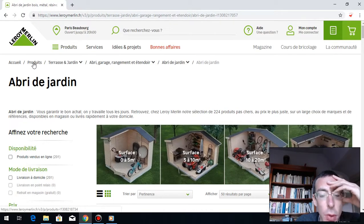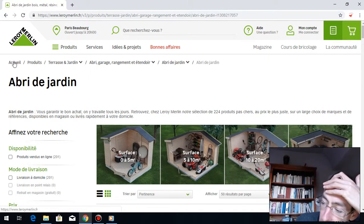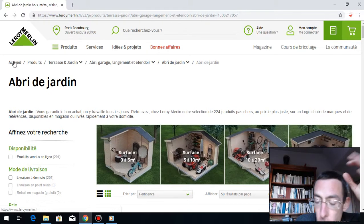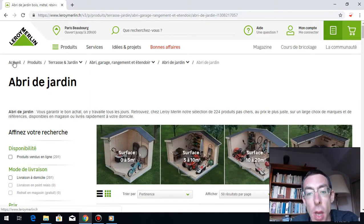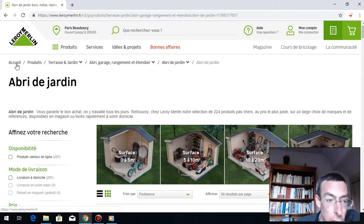What I would advise you is to go directly to the retail store, and sometimes — especially at the end, à la fin de la saison — you will get discount products. You can go after summer, in September or at the end of August, and you will get discounted products. It's better to buy in advance and you can save a lot of money. This is something I would advise you to do.